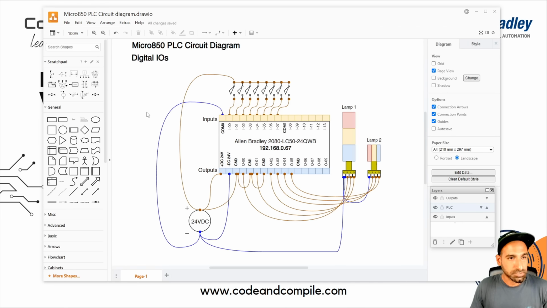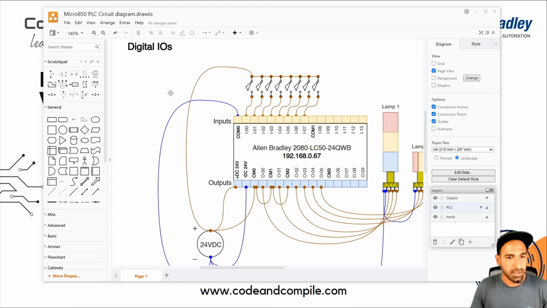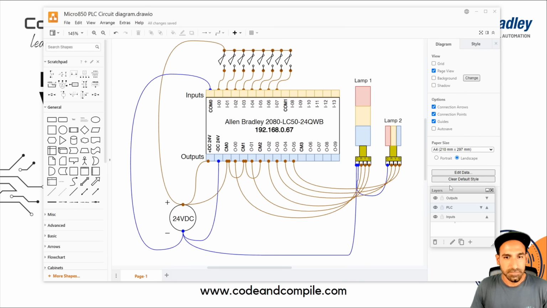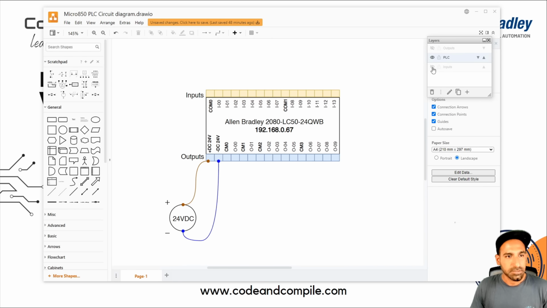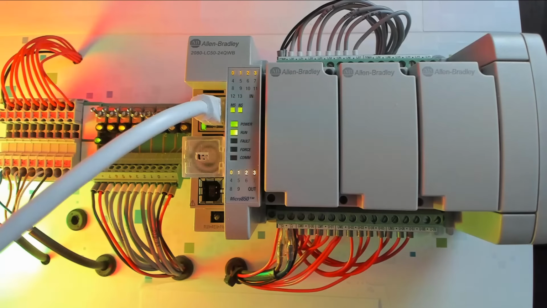Here I can explain you much better. So here I have this diagram and I have some layers. So let me just select PLC. So in this case, that's just my PLC. 24 volt, positive is connected to first terminal, 0 volt is connected to second terminal, and this is something you can also see here. Here you maybe cannot see closely, but 24 is connected here and 0 volt is connected here. And this is used to power up the PLC.